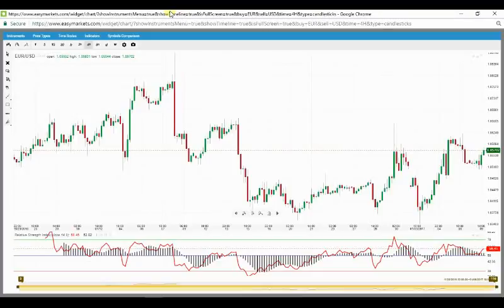So when it goes above 50, the buyers are dominating the market. As you can see, this is above 50. What we are seeing here is 58. Now notice that every time the RSI is above 50, the market goes up. Do you see that? And that's what happens. So when the RSI goes above 50, the market also picks up momentum towards the upside.